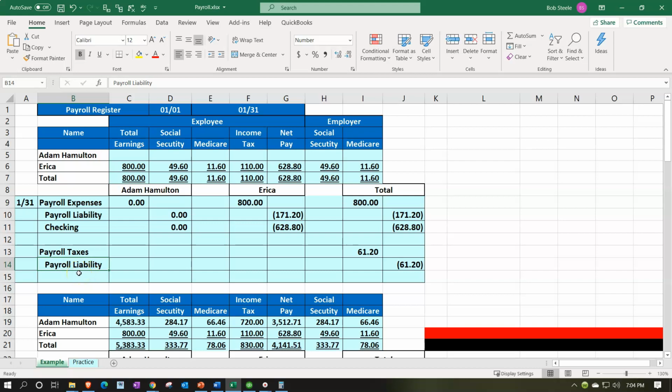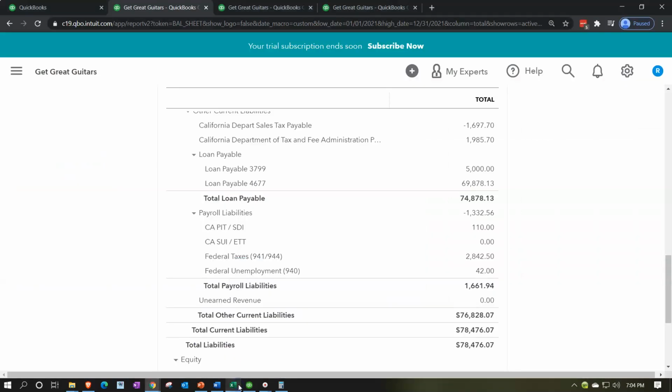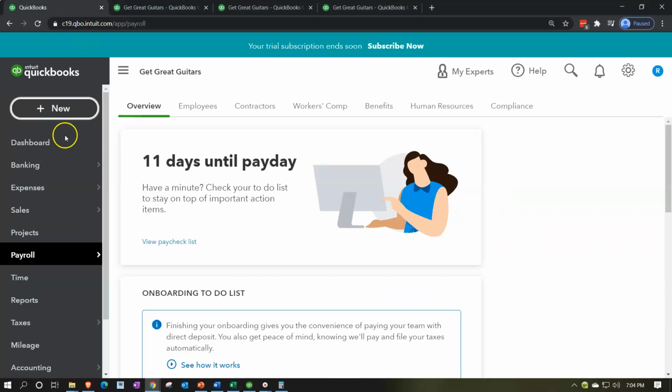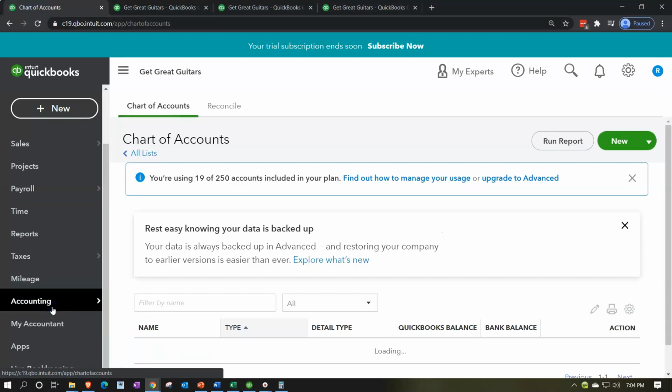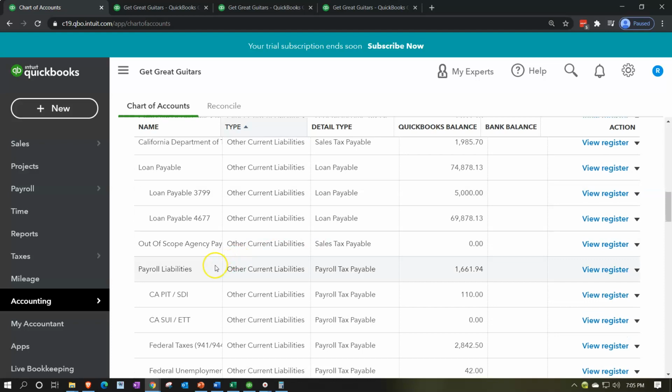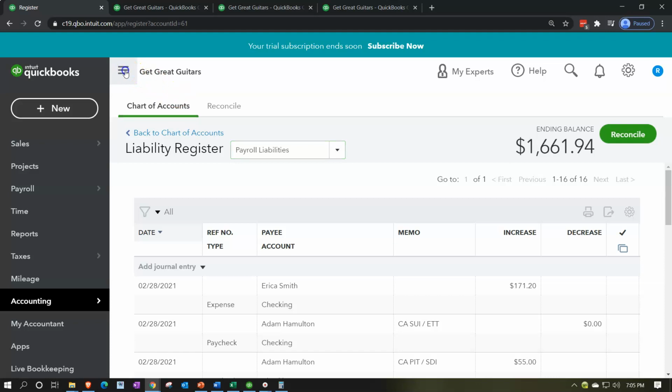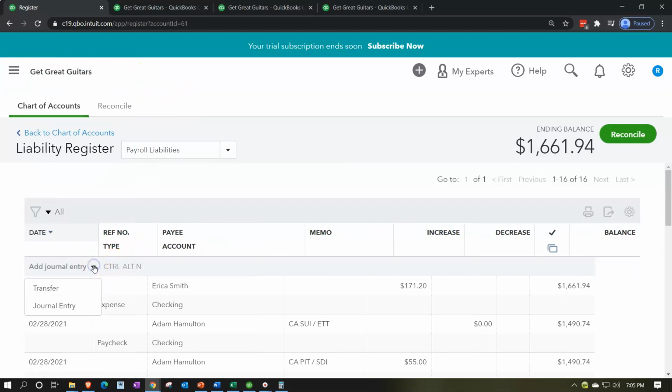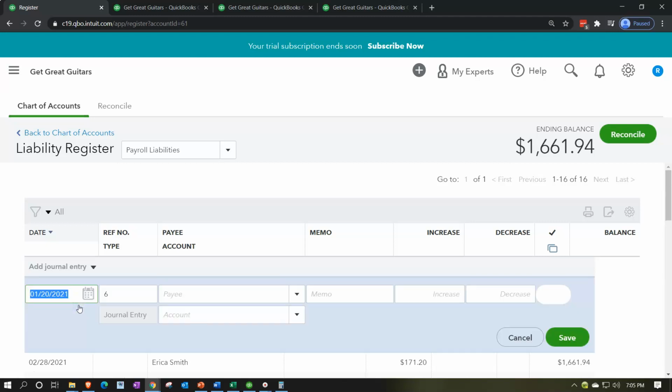So I'm going to go to the register for payroll liability and enter a journal entry in that format, like a plus and minus type of format. Let's go back on over, go back to the first tab. To do that, let's go to the accounting tab down below, and let's go to the payroll liability. Payroll liability, I'm going to use the register form. Let's close the hamburger. And then I'm going to hit the drop down here. We're going to do a journal entry type of transaction in the register. This is not the check register, this is the payroll liability register. So this is going to happen as of 02/28/21.